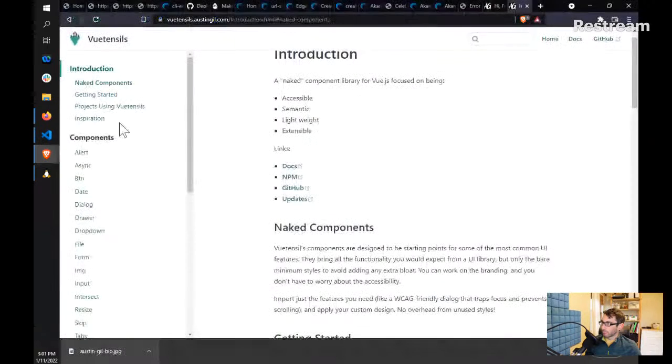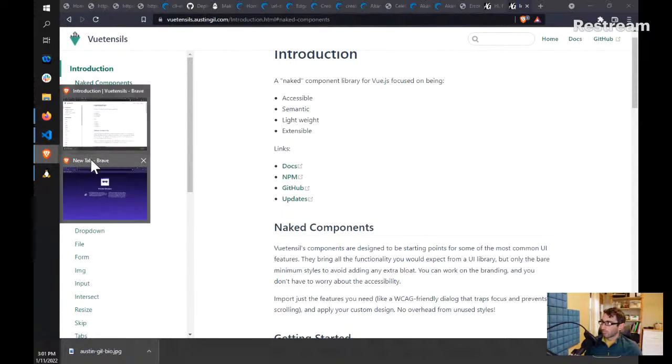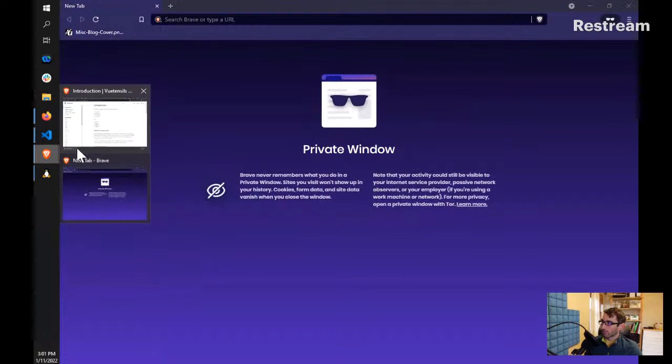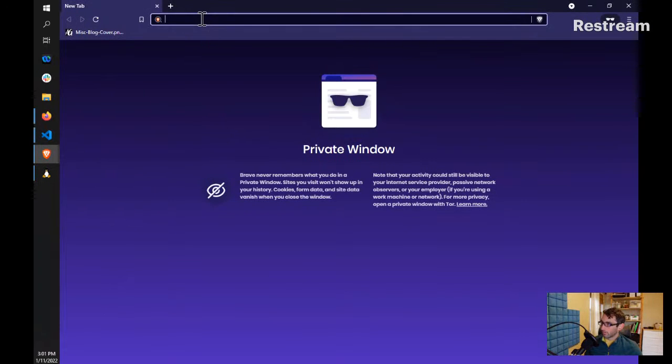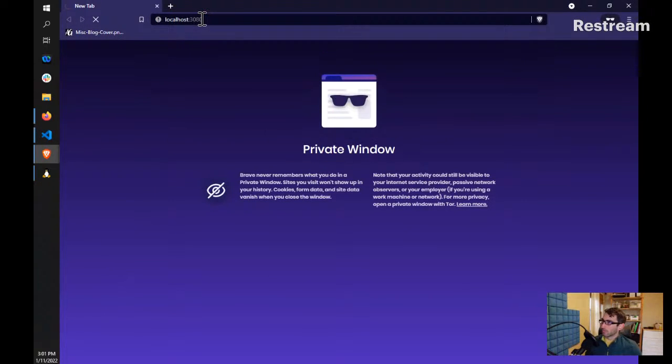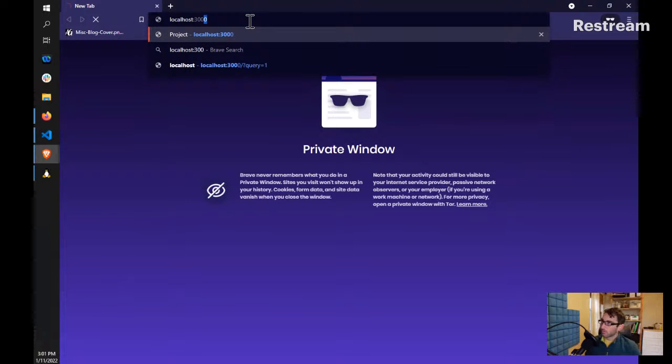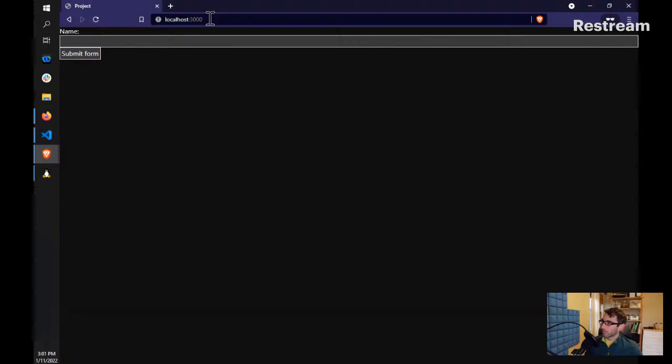Port should be listening. Oops. Sorry, let me bring this down actually. Over there. Nope, wrong port. Okay, cool. There's our form. Looks good-ish.